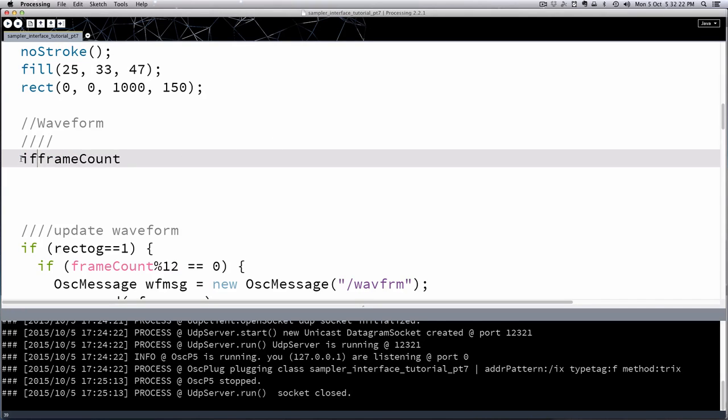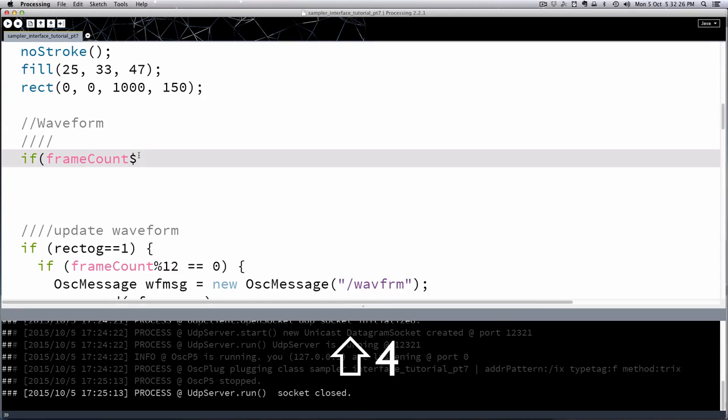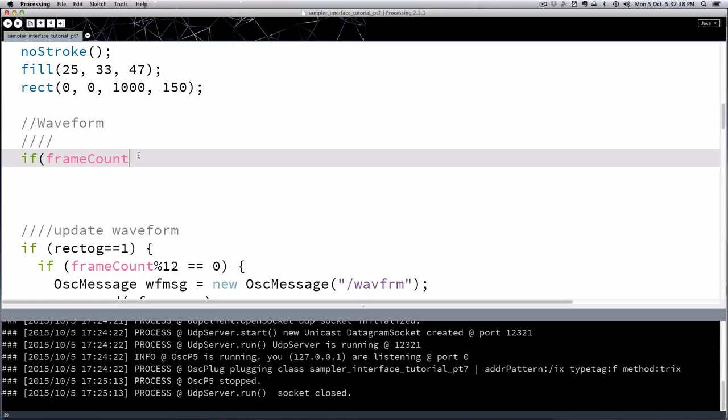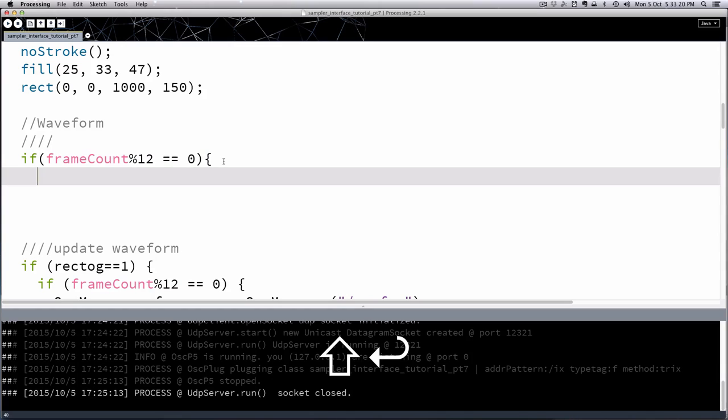So we're going to use if, and we're going to say frame count modulo some number. So in this case, say 12. I mean, that'll be about every 200 milliseconds. Okay, frame count modulo 12 equals 0, right? So we just did that in SuperCollider, something very similar. Basically, let's say at frame 11, it'll be a remainder of 1, so it does not equal 0. At frame 12, no remainder, 0, yep, and then it'll execute whatever's in this if statement.